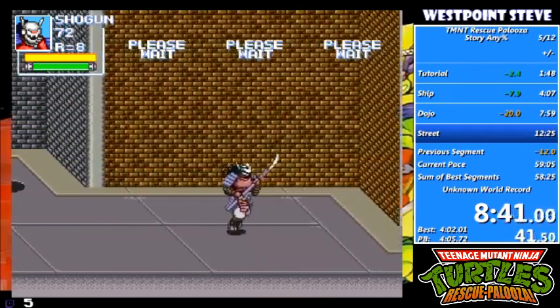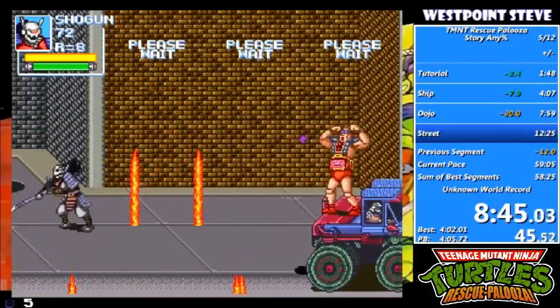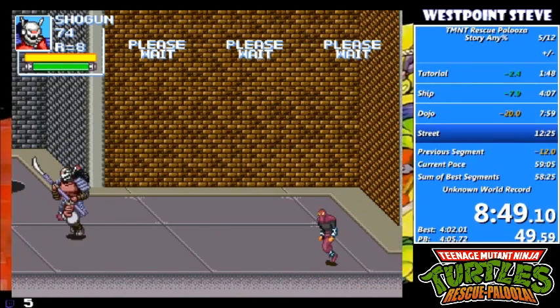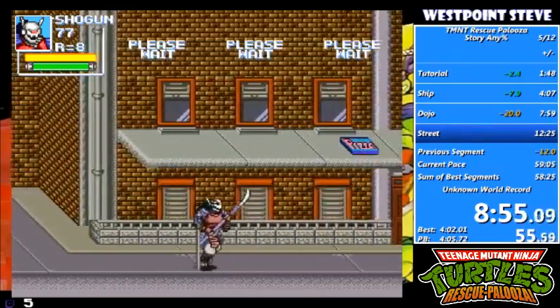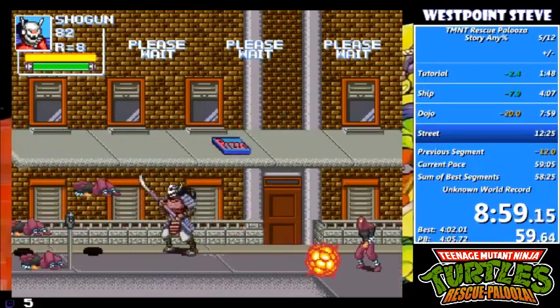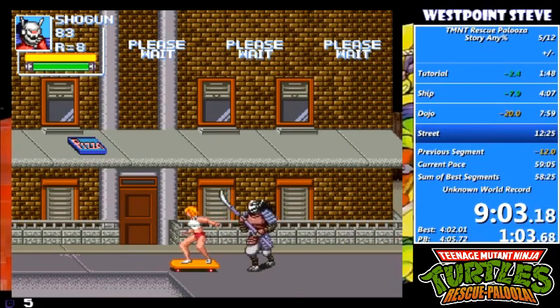But this is the street level. As you can see, it starts with the Turtles 2 stage. And yes, I just said starts with the Turtles 2 stage, and you'll see what's about to happen here shortly. These are dynamites. This is the only time I believe you see dynamites throughout the whole game, the Dynamite Foot Clan. So that's it. There you go. The Dynamite Foot Clan from Turtles 2.